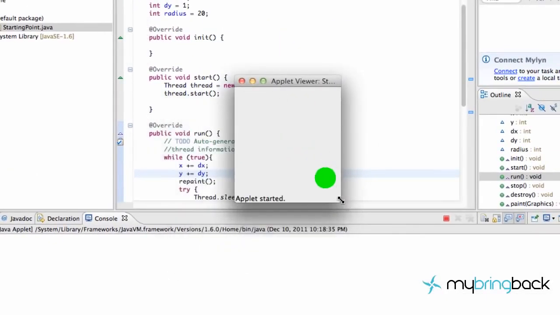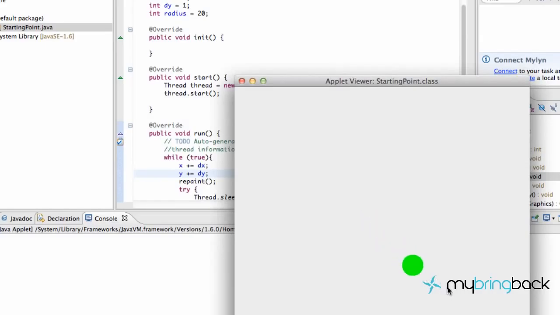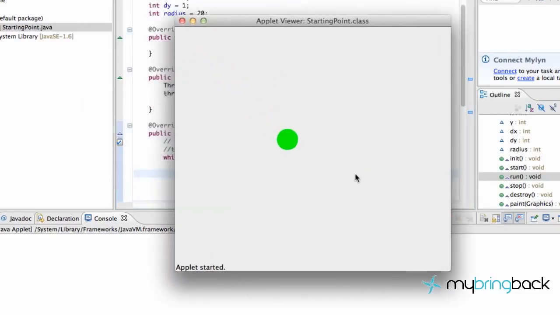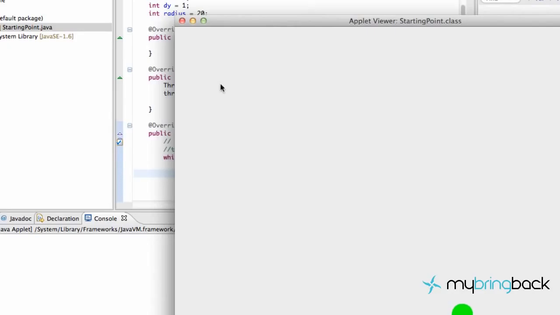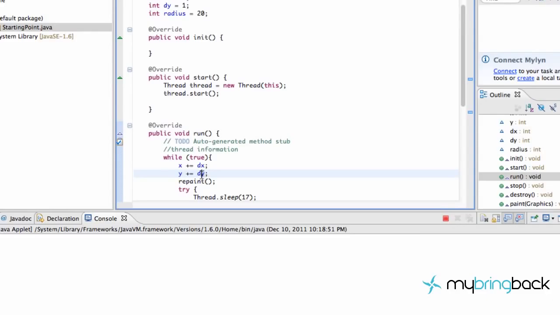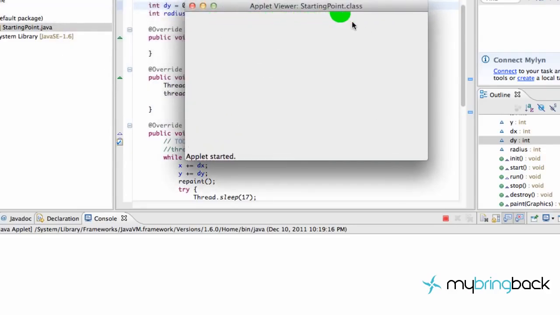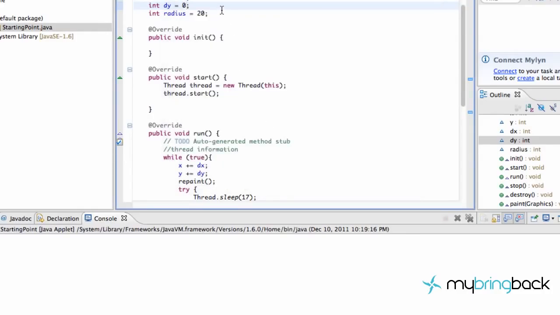Oh, it's quick. So as you can see here, our ball is just moving diagonally down, which is cool. Let me try and run that again real quickly because it moves fast. It's a quick one. So as you can see, it just moves in a diagonal from the top left corner down, because again we're adding 1 to the x and adding 1 to the y each time it loops through. Again, we could set our delta y to be 0, so our y direction will never change. Save this, run it, and now we have just our circle going horizontally on the screen. So you guys can just experiment with that.